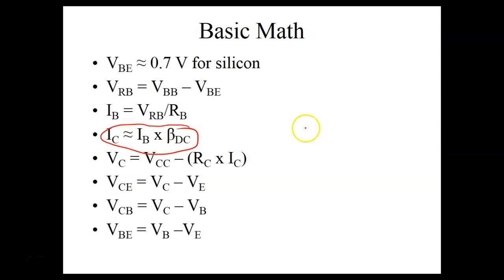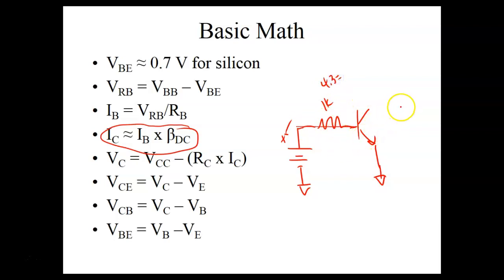Right? So what we're saying is if I come over here and I have a DC voltage source, and this right here is plus 5 volts, and this is a 1K resistor, I know that this guy's going to drop approximately 4.3 volts. I know the size of the resistor, it's in series with the base. So I can calculate my base current by taking 4.3 and dividing it by 1K. And that would give me my base current.